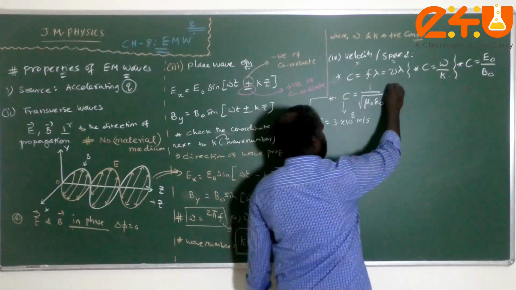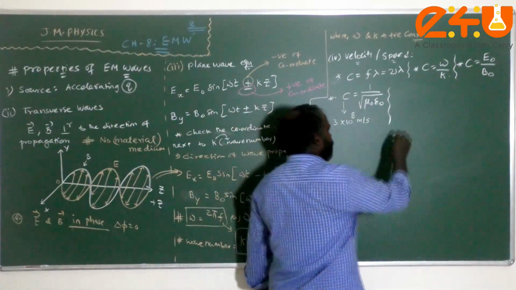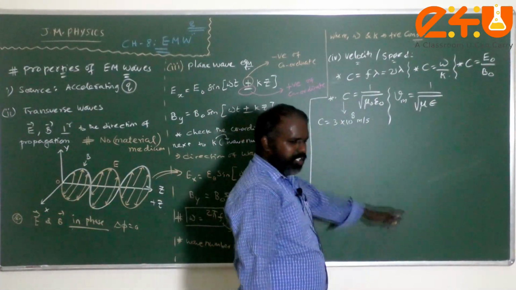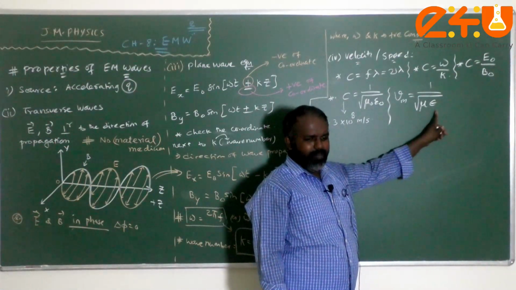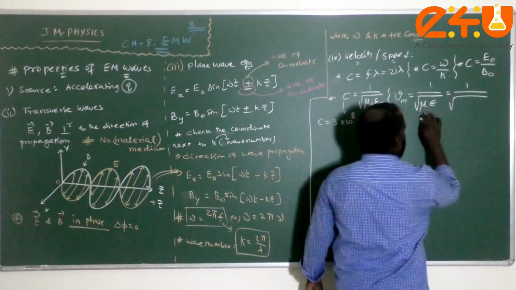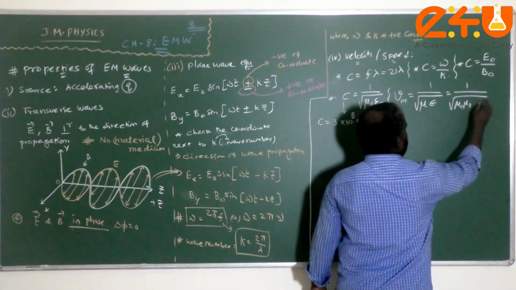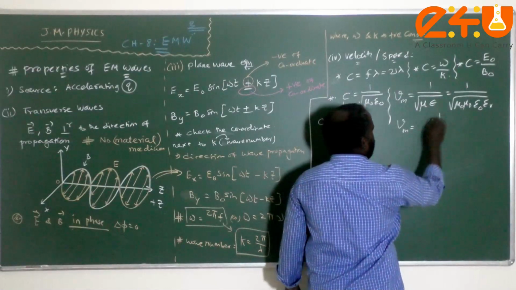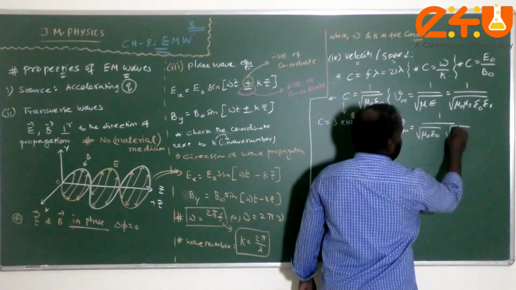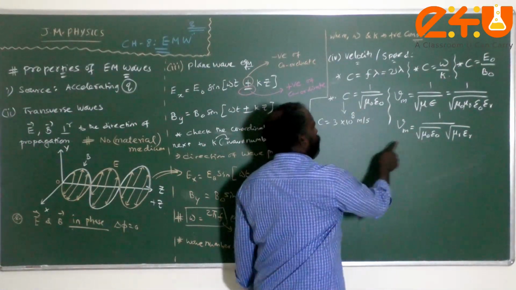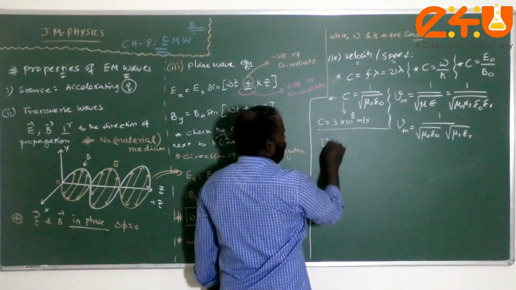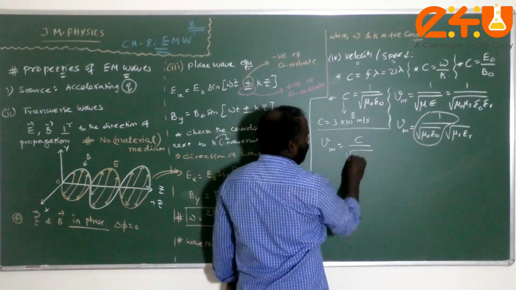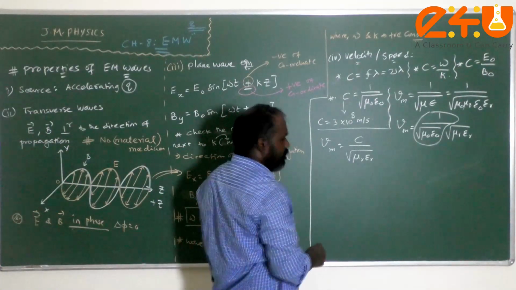Suppose the same electromagnetic wave is traveling through a material medium, then I can write that V medium, velocity in medium, is 1 by root of mu into epsilon, that is permeability of the medium and permittivity of the medium. But we know that mu is nothing but mu naught mu r, similarly epsilon can be written as epsilon naught epsilon r. So I can rearrange the terms. Therefore V medium is 1 by root of mu naught epsilon naught into root of mu r epsilon r. But you know that 1 by root of mu naught epsilon naught is nothing but c. Therefore V medium, the velocity of the electromagnetic wave in the medium, is c divided by root of mu r epsilon r. Yes, this is another result.